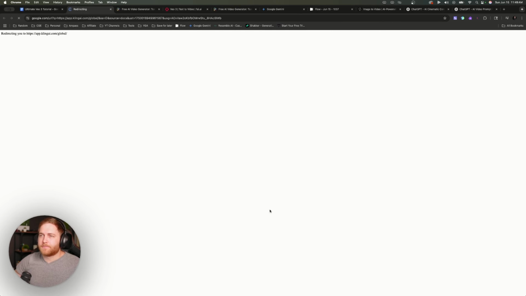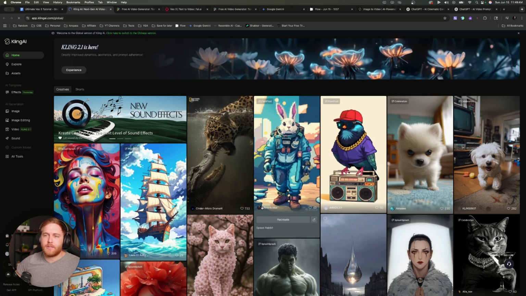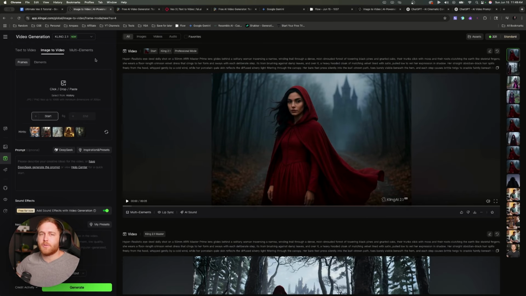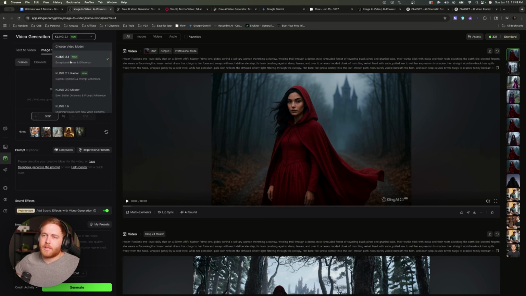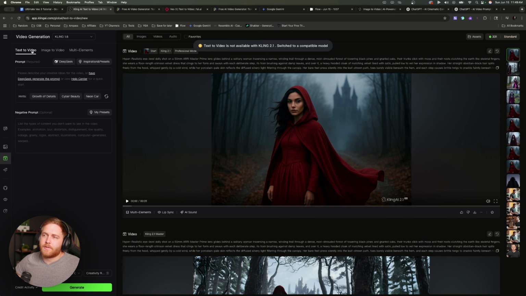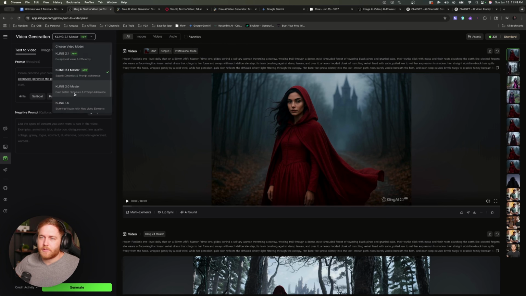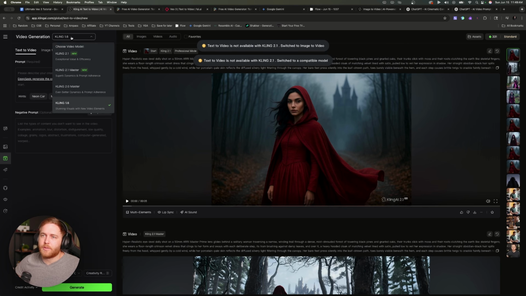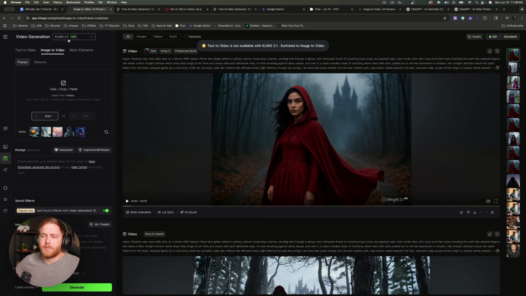And then there's Kling. So let's talk about Kling. Personally, I like Kling a lot just because it is slightly cheaper than Pollo. However, there's a little bit more limitations when it comes to your outputs. So if you want to use Kling 2.1, you can't do it on text to video, which is quite frustrating, at least for now. It also doesn't do audio for text to video unless you choose, I think, 2.1 master, or actually, I don't even think it does it at all. So if you want to do 2.1, you've got to do frames.